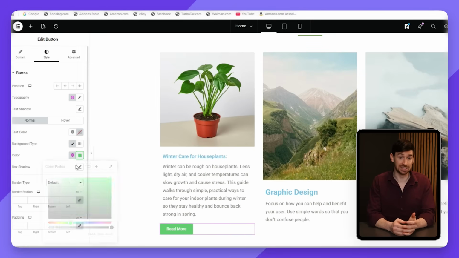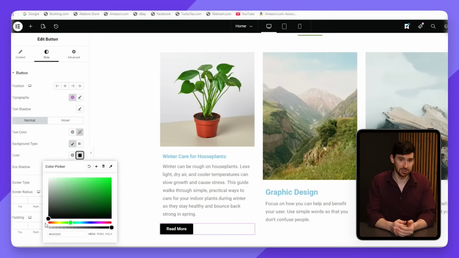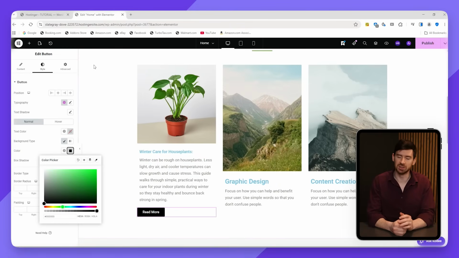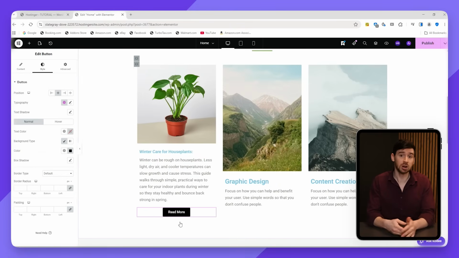You can also change the button color, font, and alignment from the Style tab. Once you do this a few times, it becomes very repetitive, but in a good way. You start moving faster because the rules never really change.